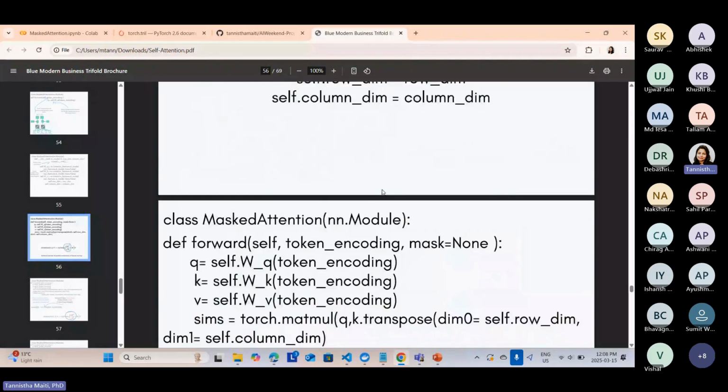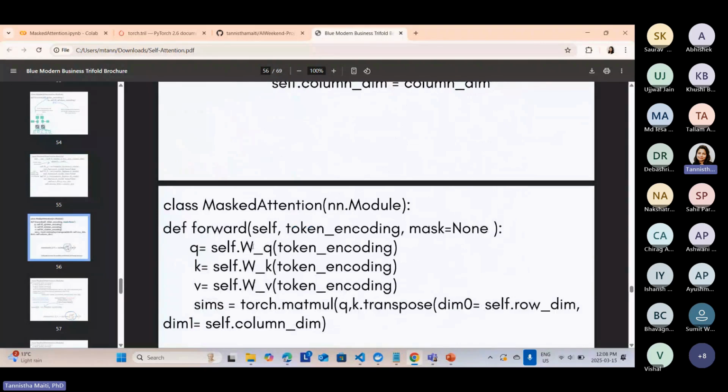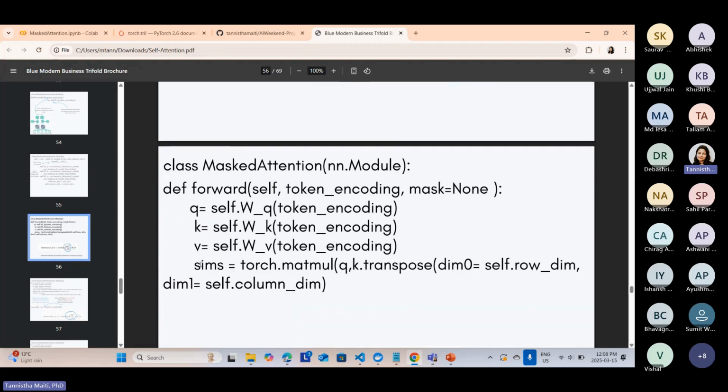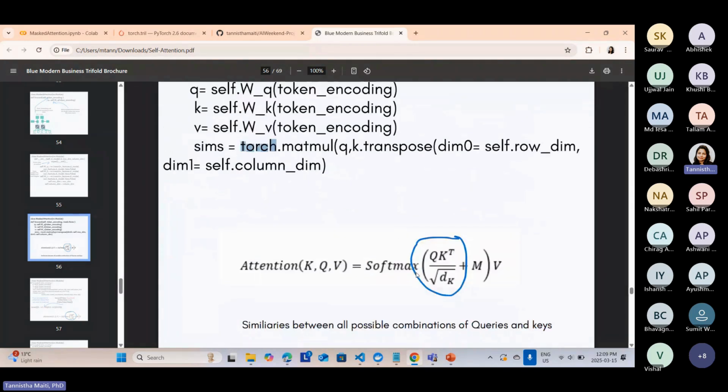So let's look at this forward. q equals self, and then multiply it with the weight matrix of query, weight matrix of key, and weight matrix of value. Then we calculate the similarity, so basically do a torch matmul of q and k transpose at dimension of self row. That's the way to write it, and so this part is complete.